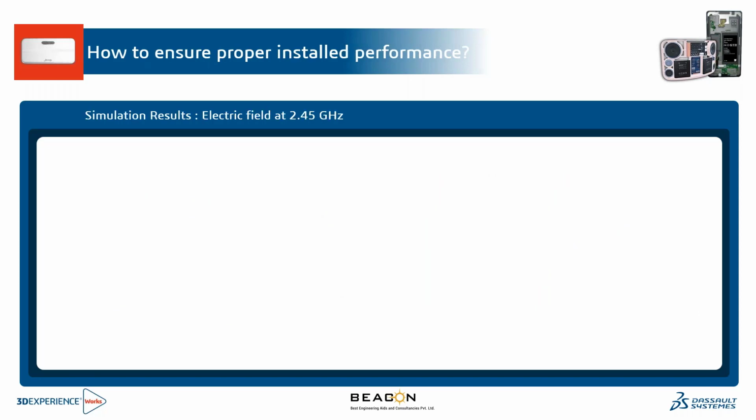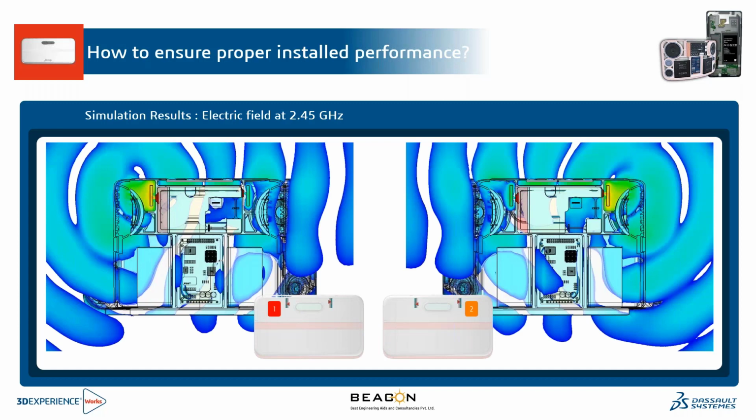So now we can look through the electric fields. So we have just designed the antenna. Now we will try to place it at two different positions and see what the electric field is. So here we have antenna 1, which is placed towards the left upper corner. And on the other side, we have the electric field of the antenna which is placed towards the right side of it.